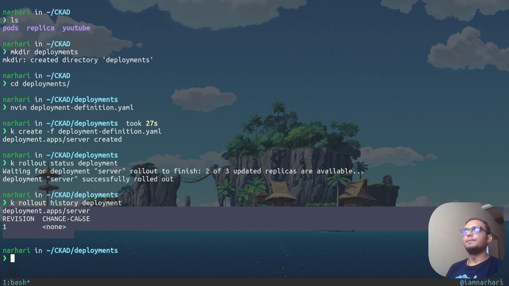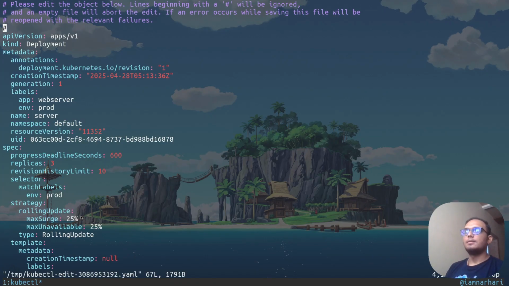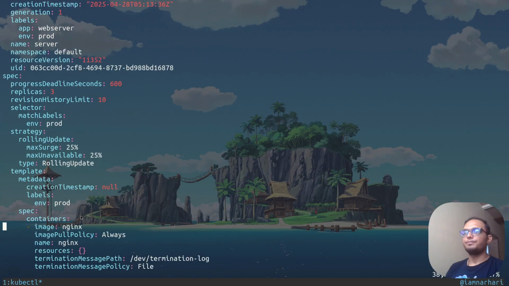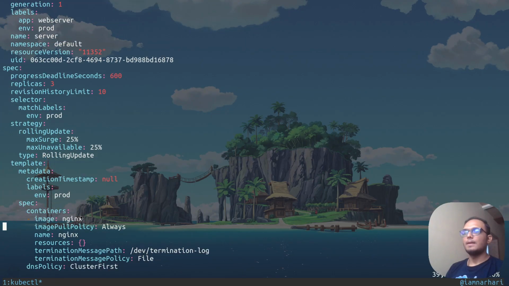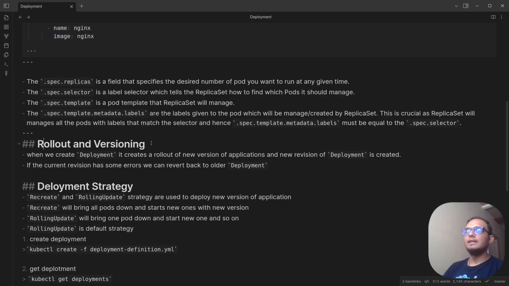Now let's say we want to update our deployment and roll out a new version. First, we will look at this rolling and versioning thing.